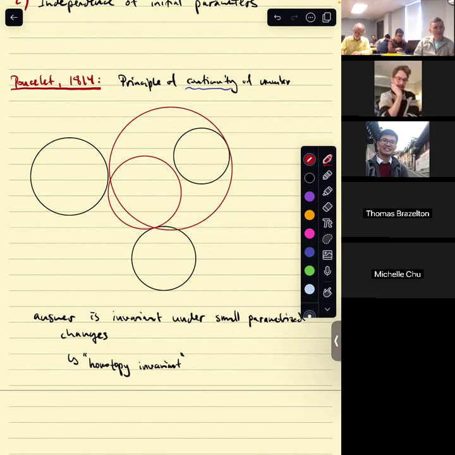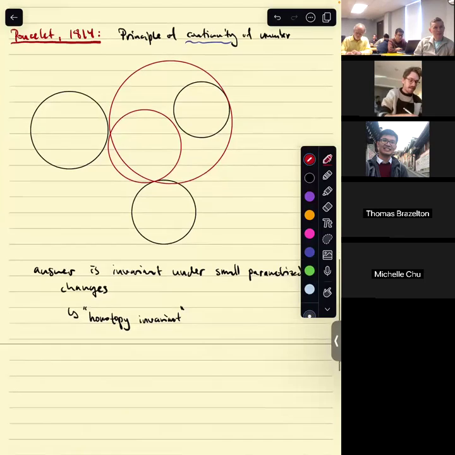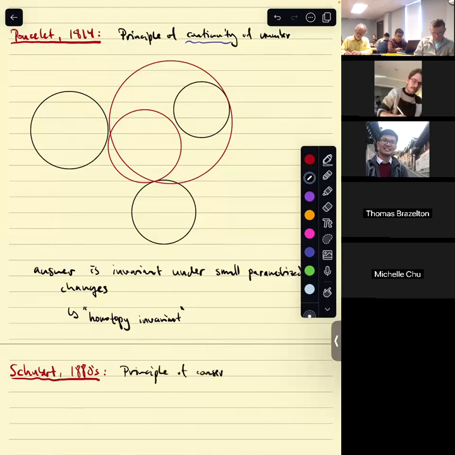But Chasles and Gergonne and a lot of these people, and later German mathematicians like Jakob Steiner and Schubert, ended up picking up these ideas and really championing what Poncelet had done. And Schubert, in the late 1880s, took this idea and maybe recast it. And he said, we're going to call this the principle of conservation of number. This is essentially the same idea, but this is now what sticks when we talk about the history of enumerative geometry.